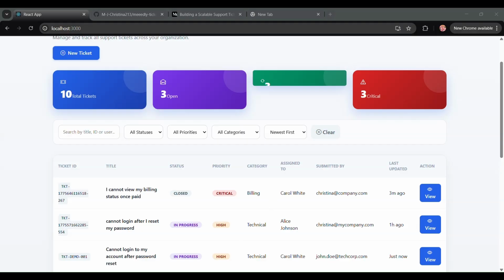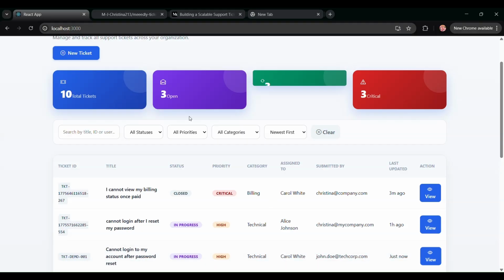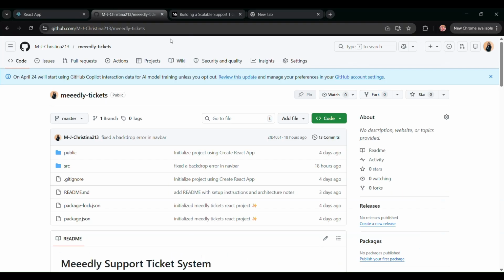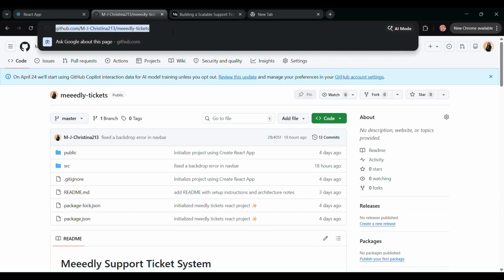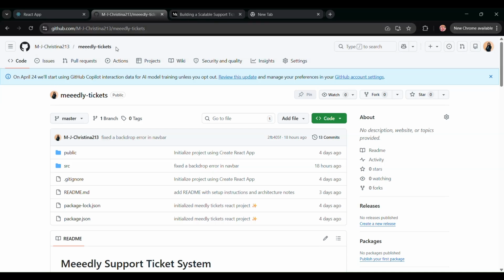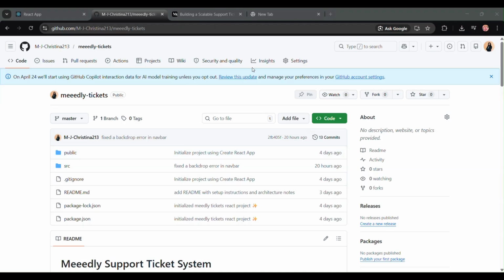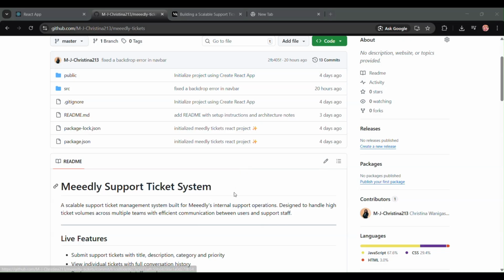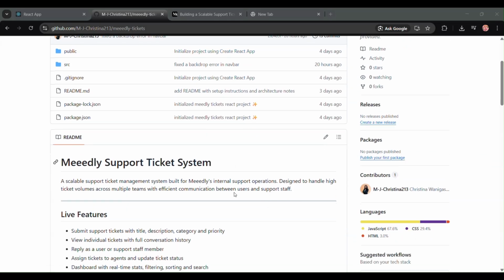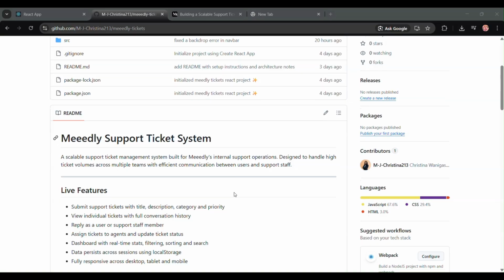So that's a wrap for my walkthrough. The full source code is available on my GitHub, which is www.github.com/m-Christina213/Meeedly-tickets. This is the link. In here I also have a readme file, which is also one of the requirements in the assignment.